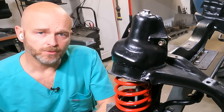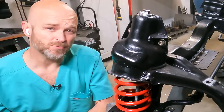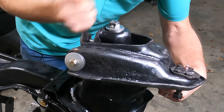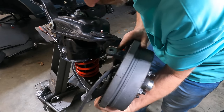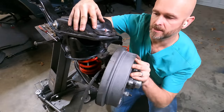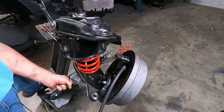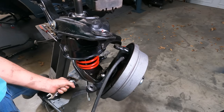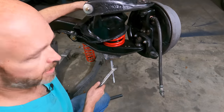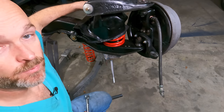All right, let's get the new upper control arm bolted on, and then we can hang the spindle and then take some pressure off that bolt and move on to the other side. All right, looks like we've got to tighten this down just a little bit more before we can get the knuckle in place. Now these are not tight yet. I still need to torque those down, but let's get the bolt out holding the coil spring in place, and then we can show you the new shocks that we've got for the car.